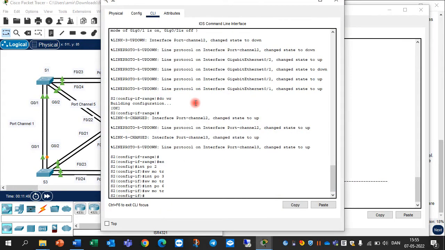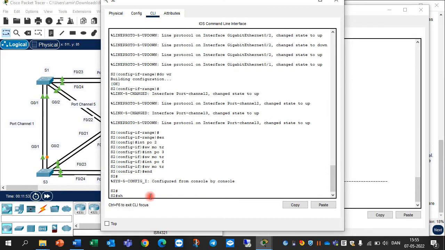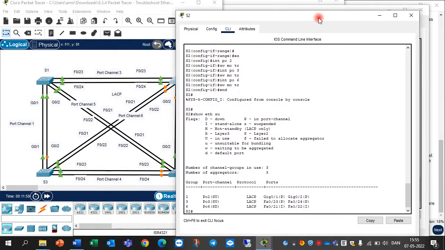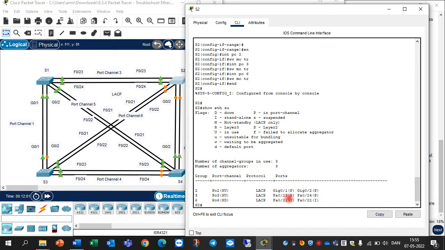And what about switch 2? In switch 2, you can see here, show etherchannel summary also. And you can see, yes, for switch 2 we have G0/1 and G0/2 for port channel 2, and for port channel 3 also.